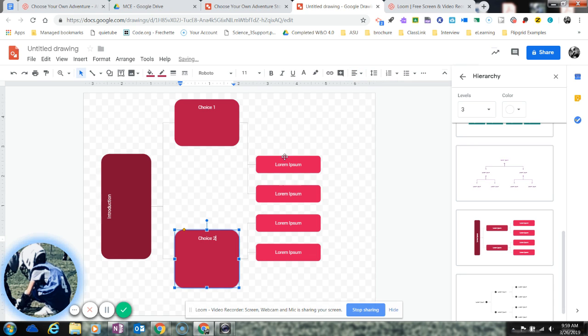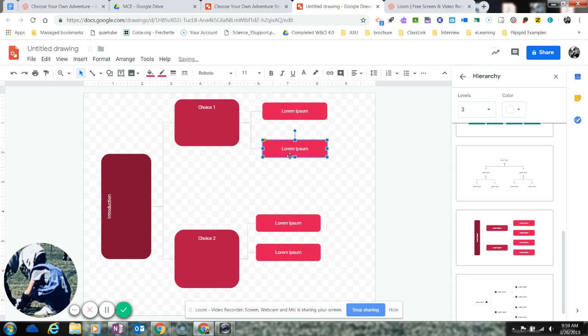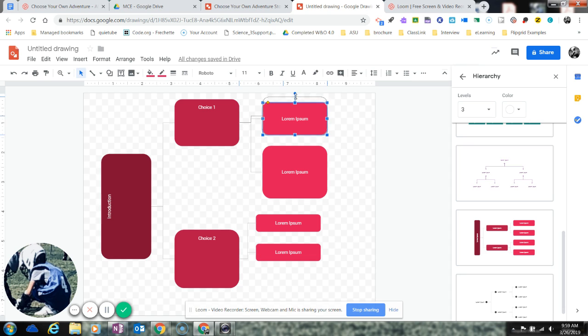And again, I would do the same thing over here with these. After choice 2, the reader would then have the option of picking 2 different endings. So I just expand these boxes again by clicking on it and then clicking on one of these blue squares and expanding it.